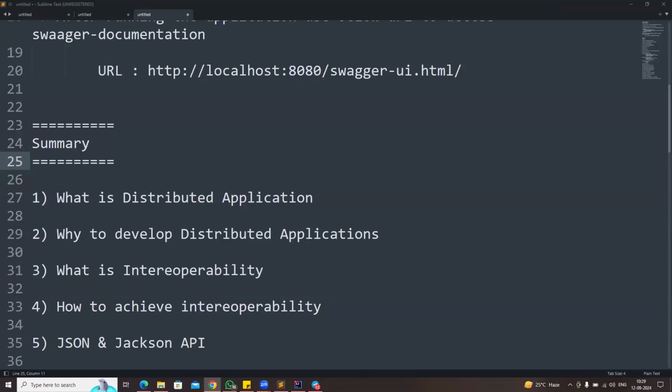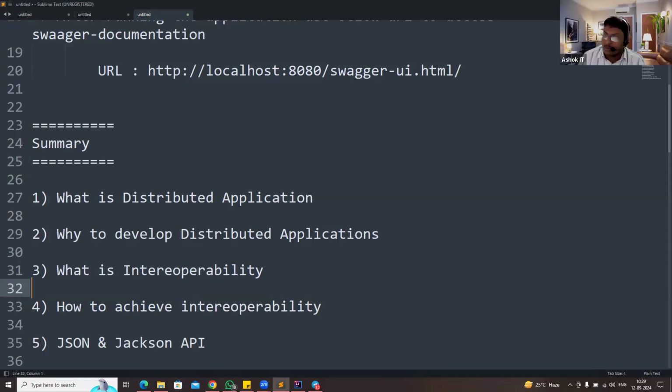Can you add exception handling? Yes, sir. We will handle that also. With these 2 days, our course is not going to complete. Sir, how many days will it require to complete the course? These 2 days, we are going to start the microservices. Then afterwards, whatever is pending, how to handle exceptions, how to implement security, how to implement Kafka, how to implement Redis, we are going to learn.